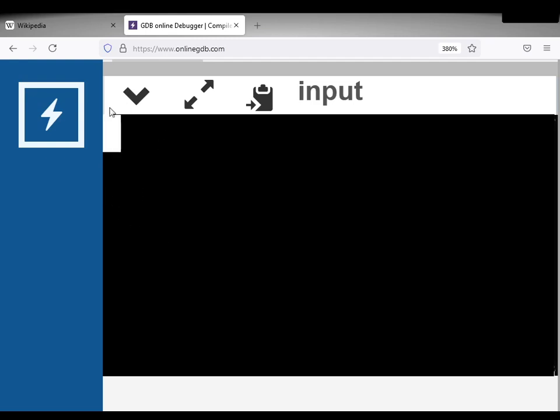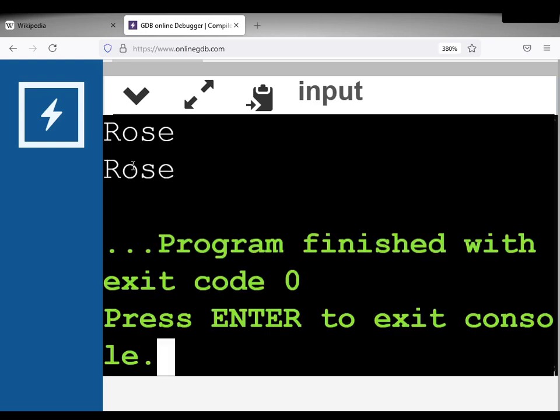So what you can see here is only a blinking cursor. We have no idea what to do, what to enter on this. We can say that it could be a name of a person, like Rose. Okay, and then when we hit the enter, it will just repeat what it says.